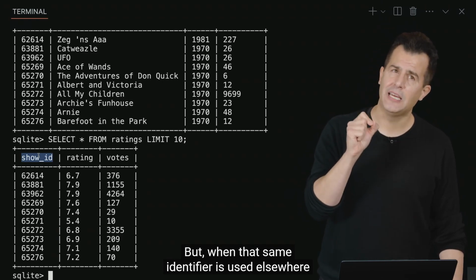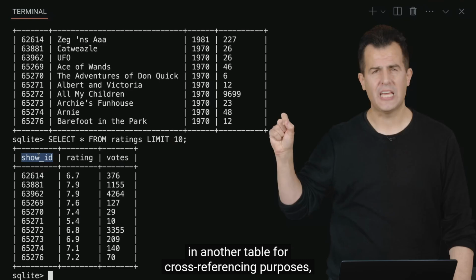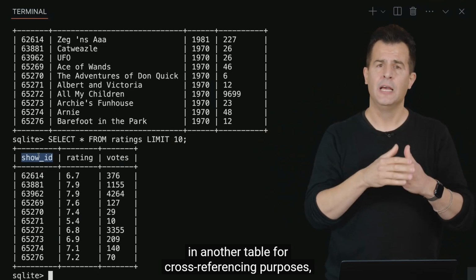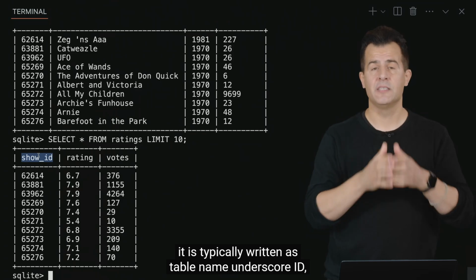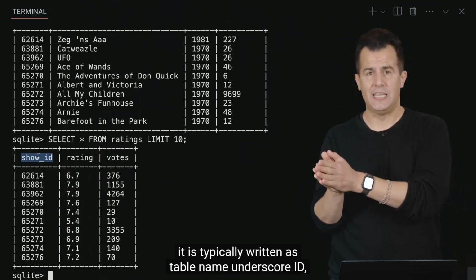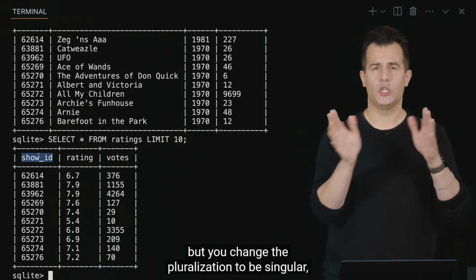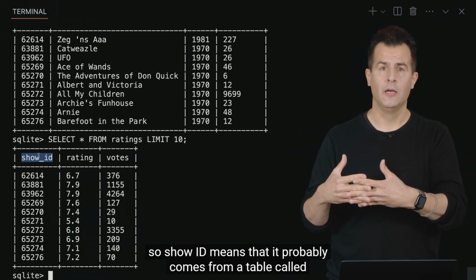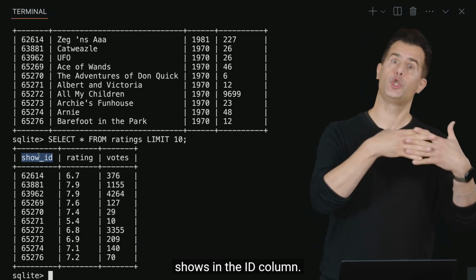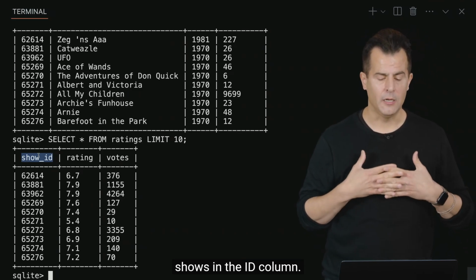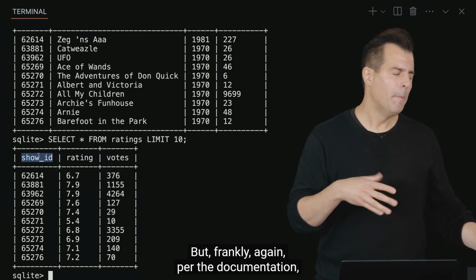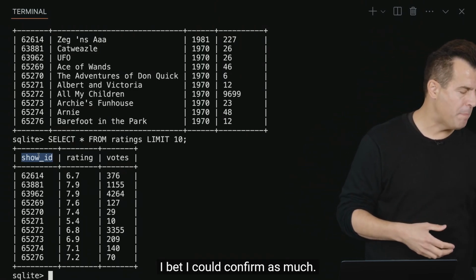But when that same identifier is used elsewhere in another table for cross-referencing purposes, it is typically written as table name underscore ID, but you change the pluralization to be singular, so show ID means that it probably comes from a table called shows in the ID column. So I'm just inferring, but frankly, again, per the documentation, I bet I could confirm as much.